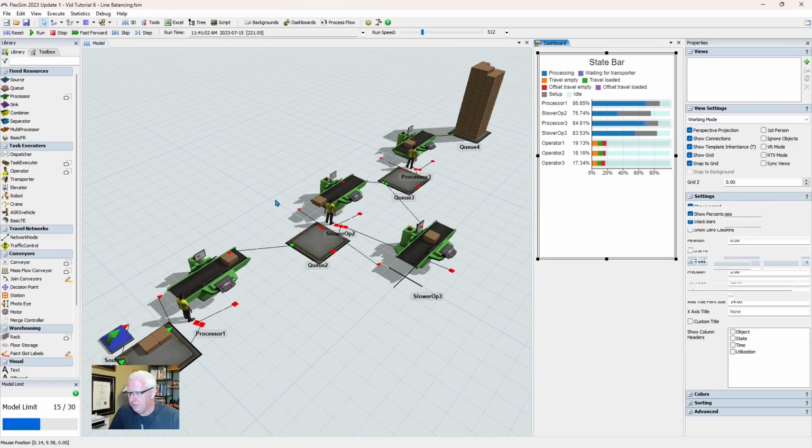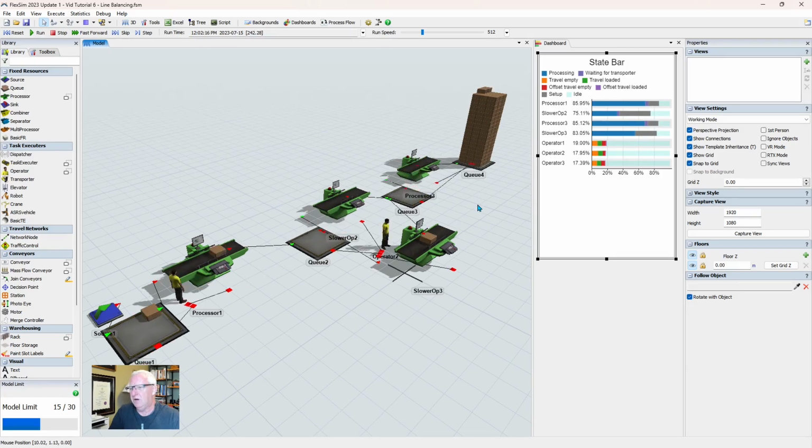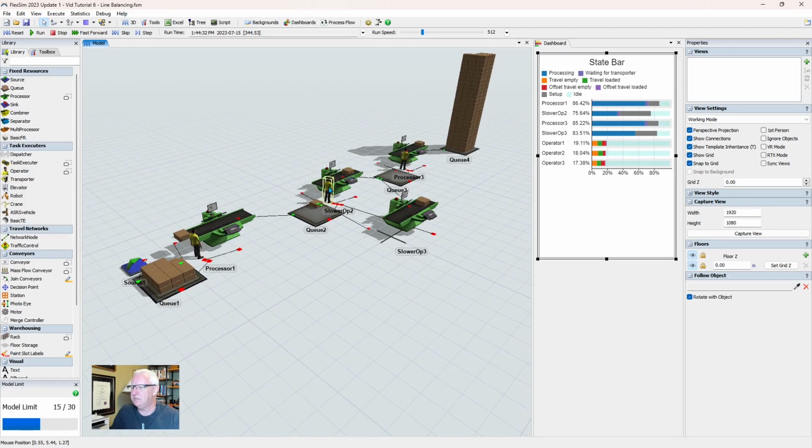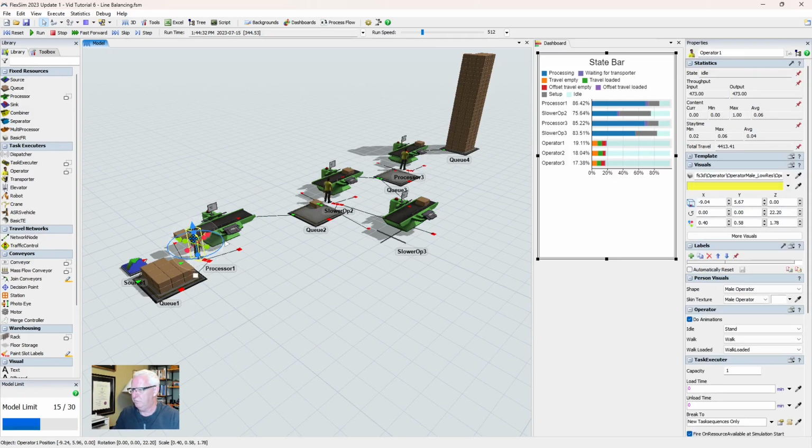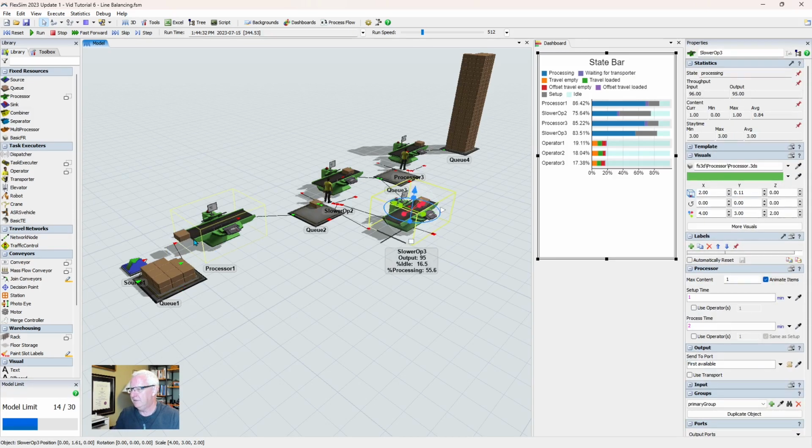And running the model like this, it might look like these 3 operators are all busy, but in fact, they're not really busy at all. Only about 19 or so % of the total time are they actually working. You can see the idle time of all 3 is about 80%. It's a nice job if you can get it, but you might consider then in this kind of a case, I will take this fellow and fire him.